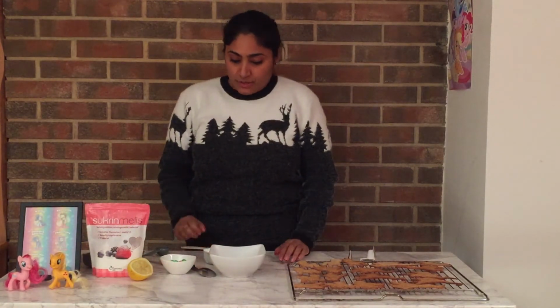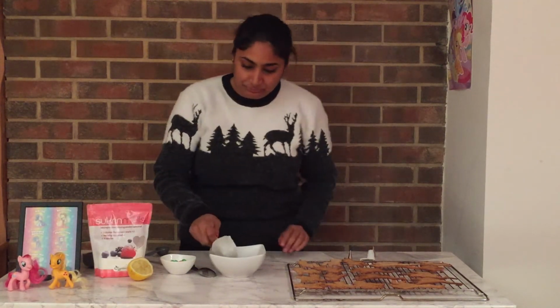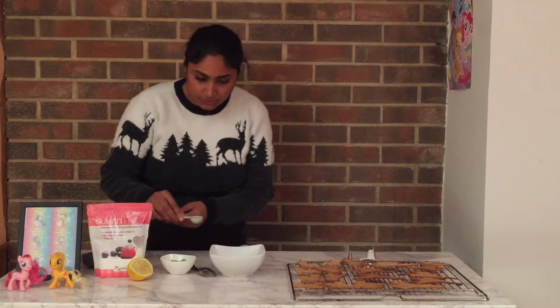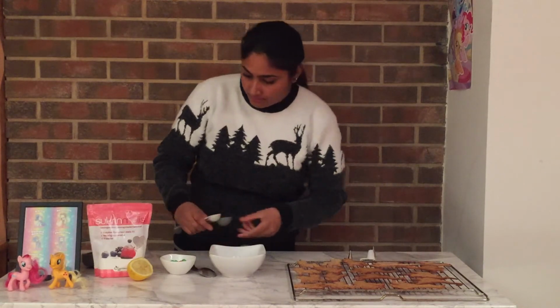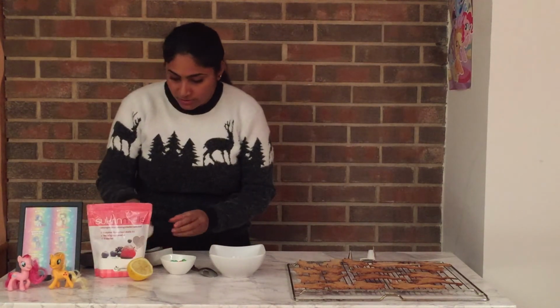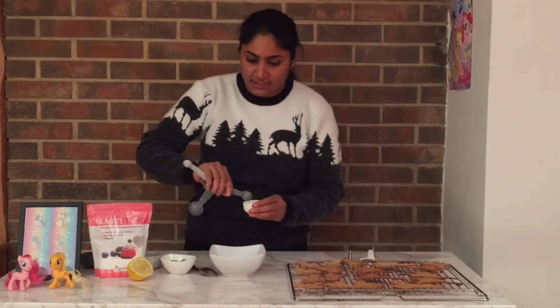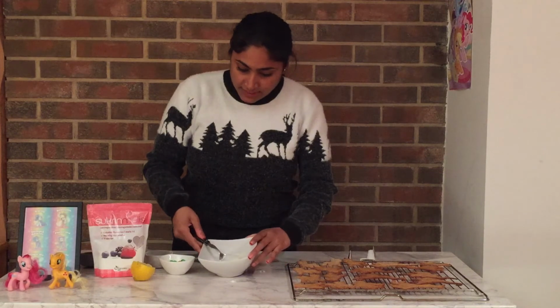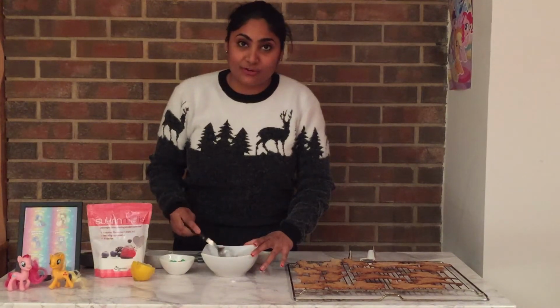While we leave our cookies to cool down, we are going to be making the icing. We're going to start off with half a cup of powdered sugar. I'm using this one by Sukrin. And then we are going to add half a tablespoon of lemon juice. We're also going to add in some water. I'm going to go nice and slowly, using 1 teaspoon to begin with. Mix that in. I've added about 1.5 tablespoons of water, and now I am ready to put this in a piping bag so that we can decorate the cookies.